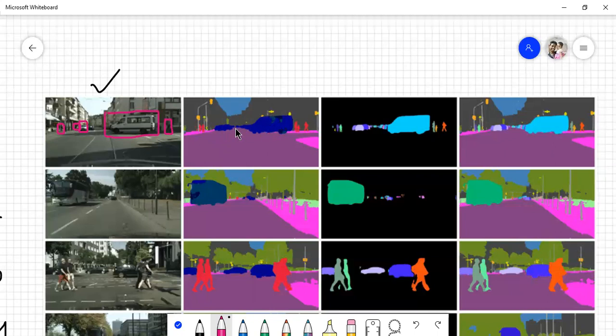Another difference is that in semantic segmentation all the vehicles are colored in blue, right? But here it detects each of the objects. So for each object, it will put a different color. For example, for the vehicles, we can see all the colors are different, like pink, purple, blue. Also for the persons, we see purple, green, orange, gray. For each object, it puts a different segmentation color. That's what we call instance segmentation.